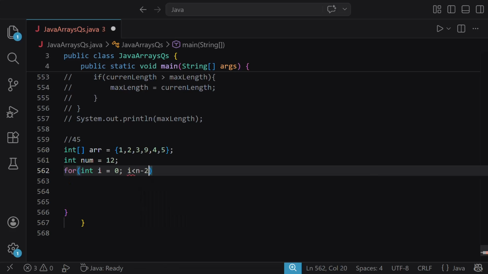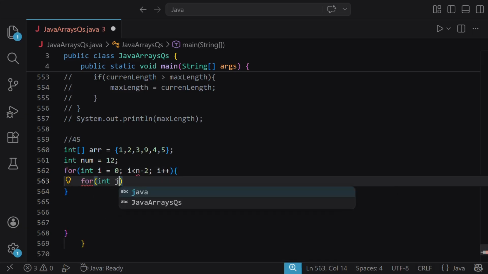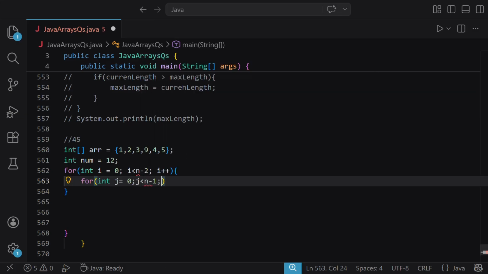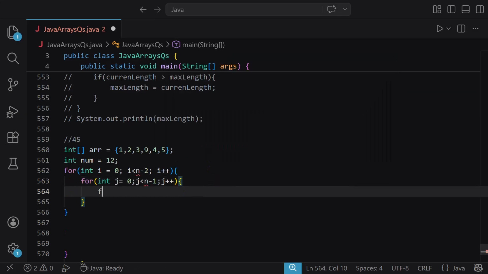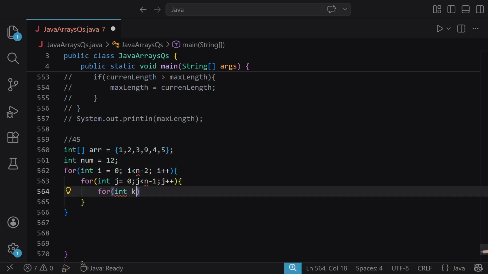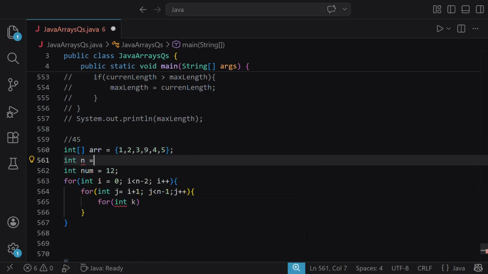So first one should go from 0 to n minus 2, and then the second one, let us take j, so it will go till n minus 1, and then the third one, let us take it k, it will start from i plus 1. And we haven't defined n, so we have to define n as well. So n is equal to the length of the array.